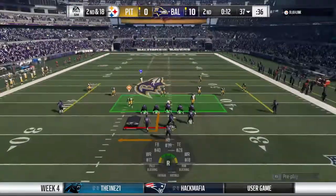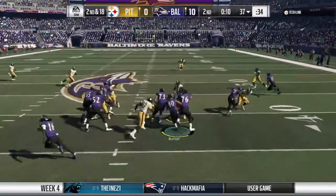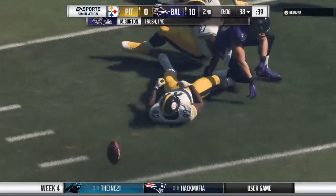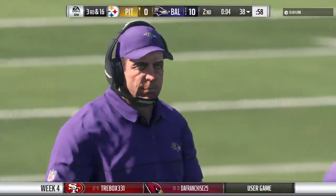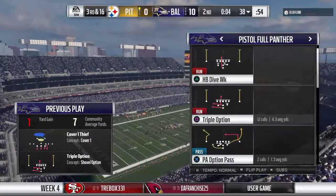Defense really showing respect to the deep ball here, playing off the receivers. On the option, it's Mike Burton. And he'll get this up to about the 38-yard line. And they only get a yard back there. They'll be left with a 3rd down and long. And with just 4 seconds left in this first half, a timeout call.